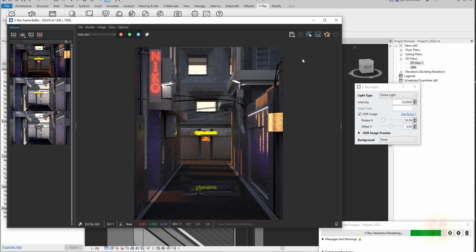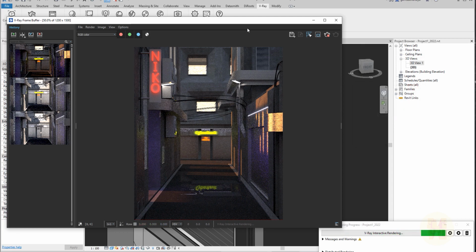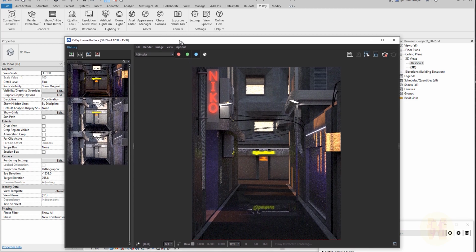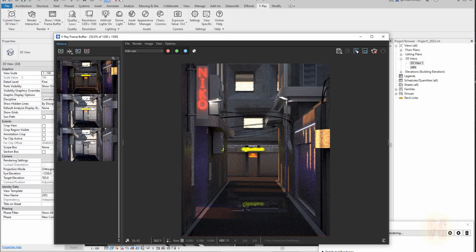But let's say you don't know at all how to, for example, use the lights. I already talked about that. If you don't know how to use the lights, you can go here to the lighting and the Light Gen, and let's see what the Light Gen will give to us.